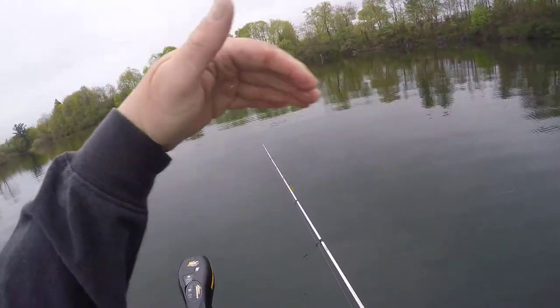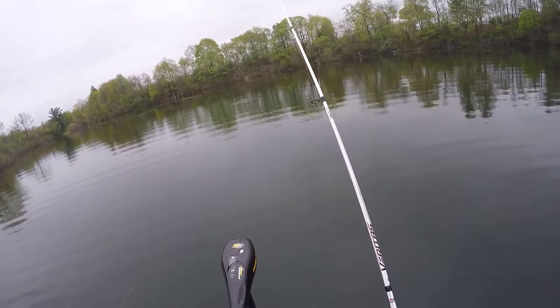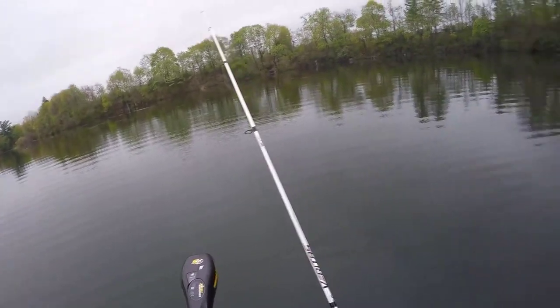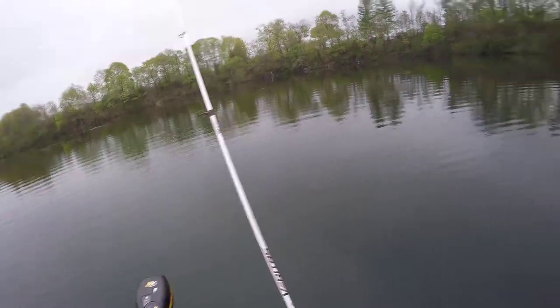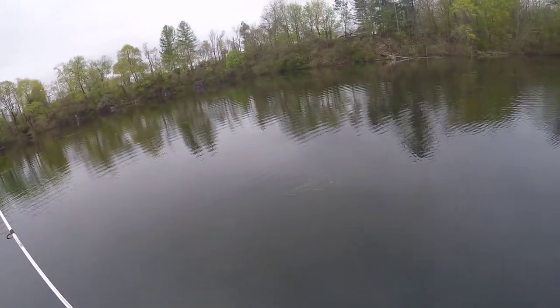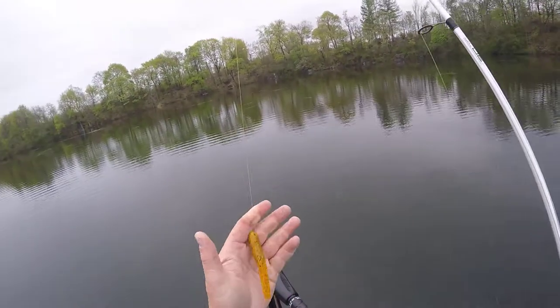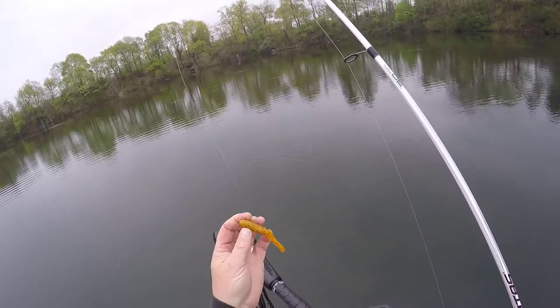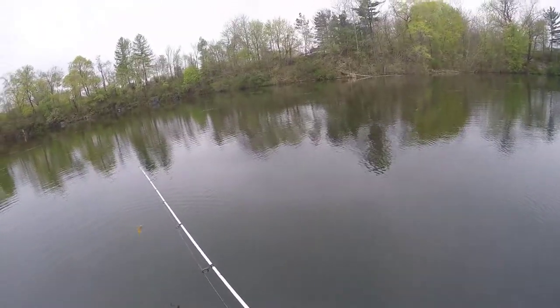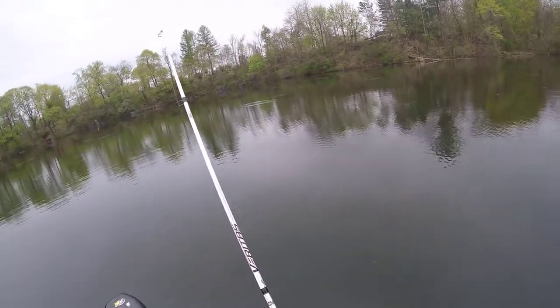Let me see if I can catch one on camera before my batteries run out. I'm throwing right on the back side of that rock edge — it's a little deeper water right in there and it drops right off. I imagine the first two I caught must be patrolling up on that rock edge seeing what they could find. I've gotten two hits and two missed fish, so I might have found a few here. With this tube it's an exposed hook, so you're either going to catch a fish or catch some weeds.